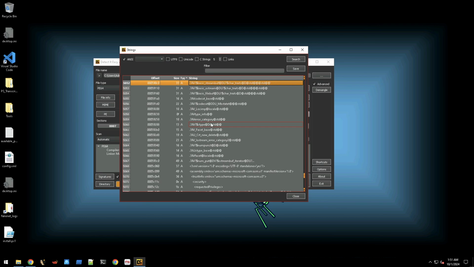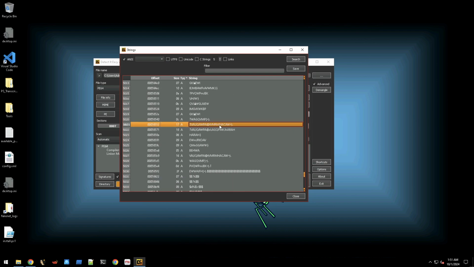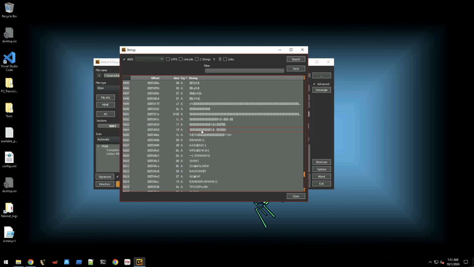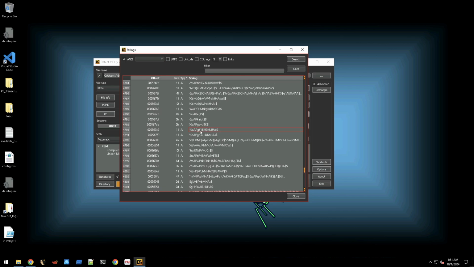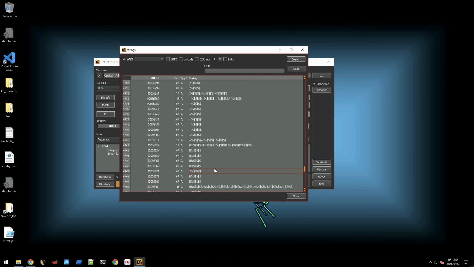You might need to spend some time on this. It will take time, but at the end, you'll need to check that. We can see some weird strings over here. By the way, what are they? We have no idea yet. At least until now, we can assume that there is something. We can see a lot of weird strings in here, so probably there is some obfuscation going on.